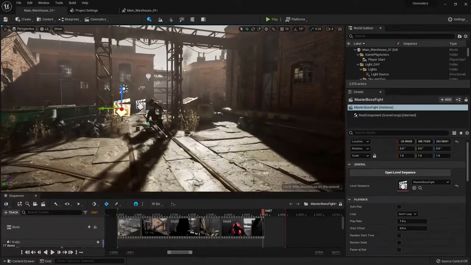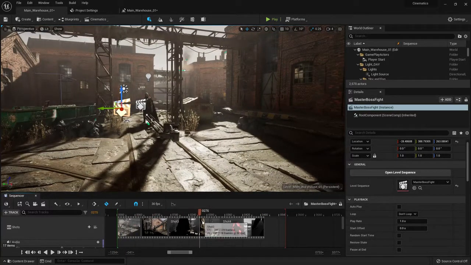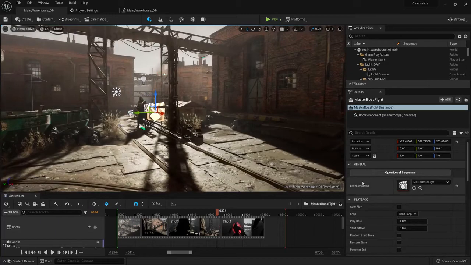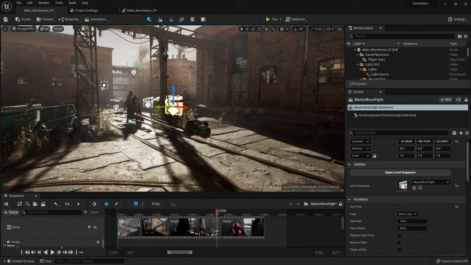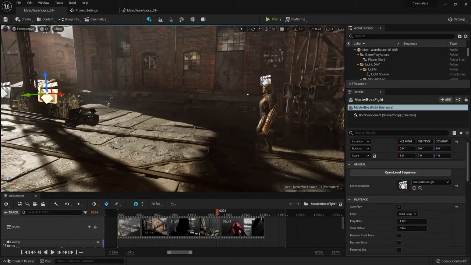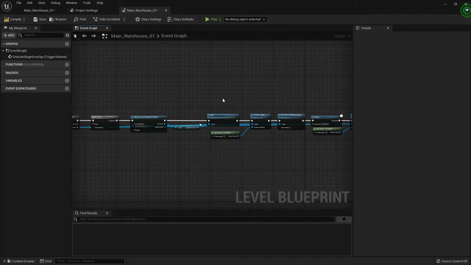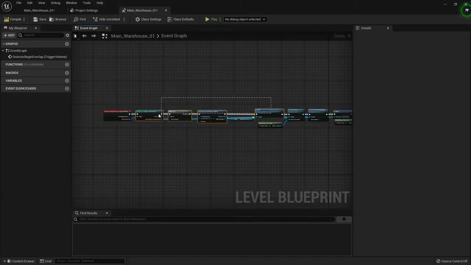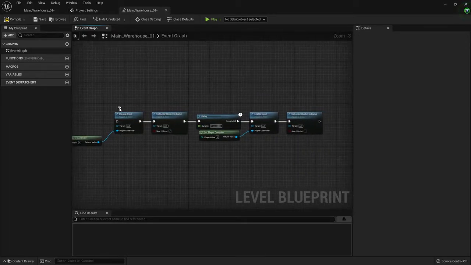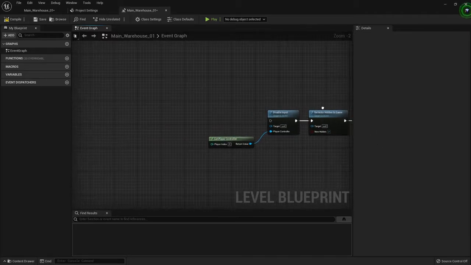So then once again, if you plan on using your sequence as an intro cutscene, what you'll need to do, of course, is select autoplay like we did previously. And then since you're not going to want your player being able to move around and interfere with the cutscene, what you're going to want to do is go back to your blueprint, basically delete everything except for the disable input, set actor hidden in game, delay, and re-enable input. Keep the delay and all that stuff in there.